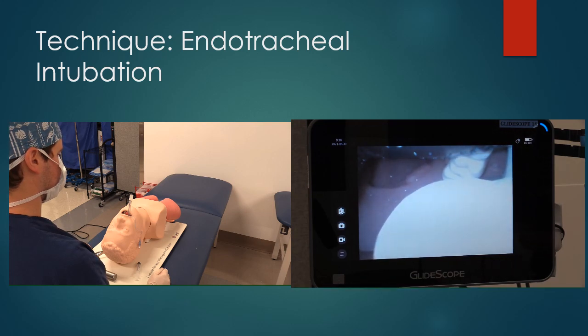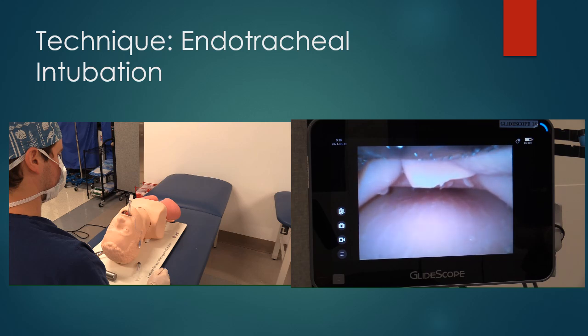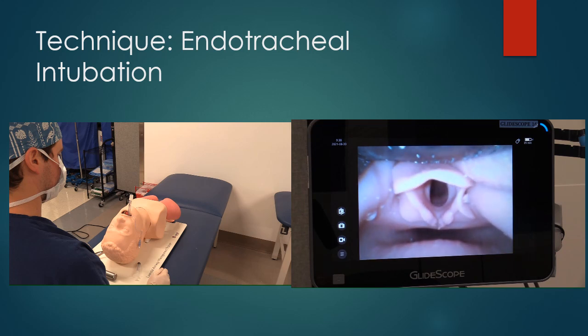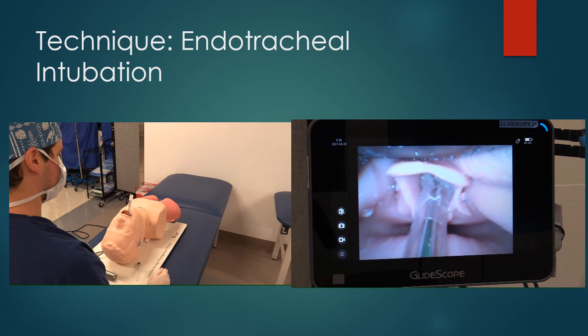Here we're using a video laryngoscope to demonstrate the views as you advance. Here you can see the epiglottis begin to come into frame. The goal with a Mac blade as used here is to lift that, allowing for a grade 1 view. And then while maintaining that view, gently inserting the endotracheal tube, again pausing just beyond the vocal cords to allow for the stylet to be removed as the tube is advanced.